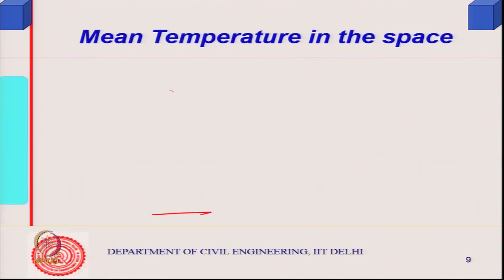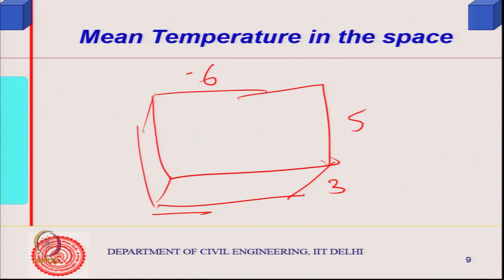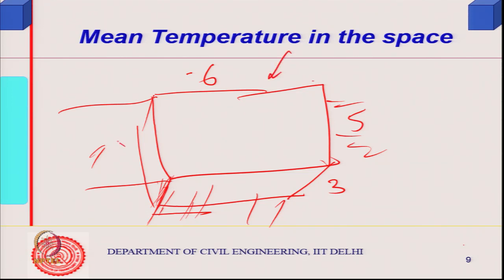Right, it is something like this. I have a room. How much are the values given? 6, 5. Okay, so this is 3 meters, let us say, and on this side there is a room, on this side there is a room, and on this side as well. Only one side is exposed. So, all heat gain will occur through this, and we are assuming all these rooms are at the same temperature, so that my calculation gets reduced a little bit.